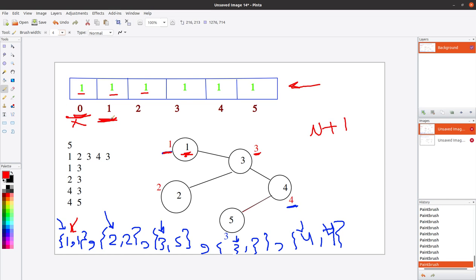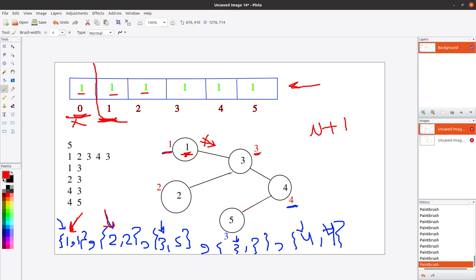So the table size is n plus 1, and we ignore the first entry. We consider the nodes after 1. As we said, we started with node 1, and node 1's neighbor is 3. 3 has a value greater than 1, so the electricity cannot travel here, so the value stays as 1. Then we move to value 2.